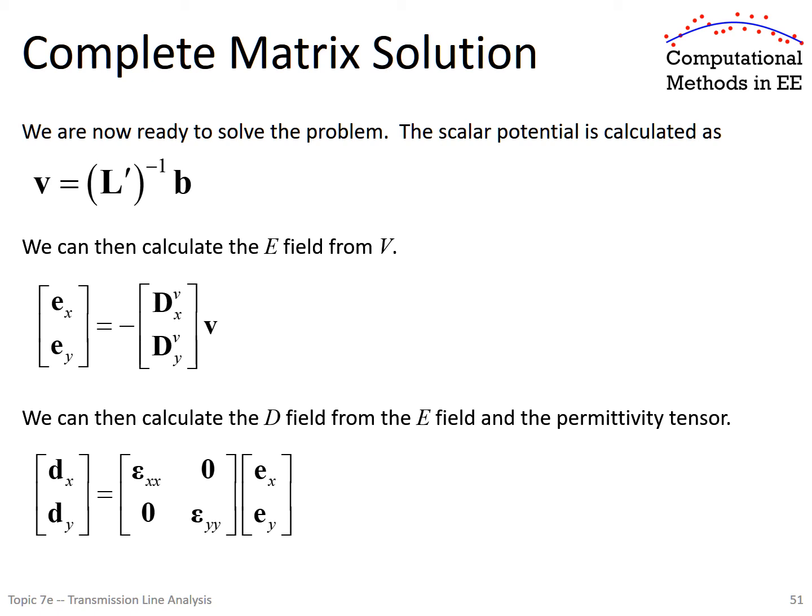Somewhere along the way, we built the tensor for our permittivity, and we can pre-multiply what we just calculated for the electric field E by that tensor and get our electric flux density D from that. Now we know all of the electromagnetic fields. Now we can think about integrating to get total energy, to get distributed capacitance. So on this slide, we solve for pretty much all of our unknowns. The scalar potential, from that we got the electric field E, from that we get the electric flux density D.